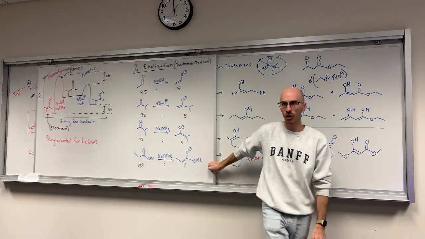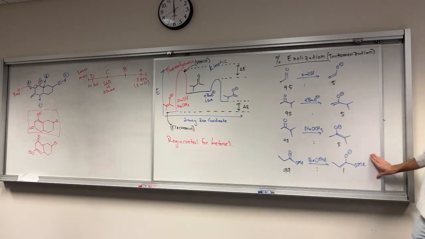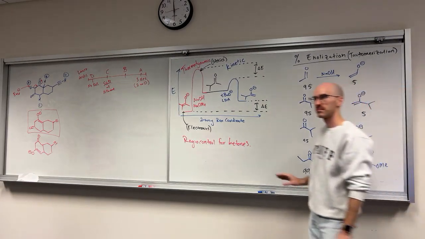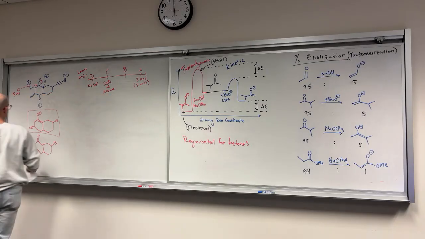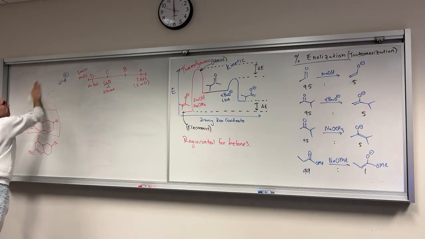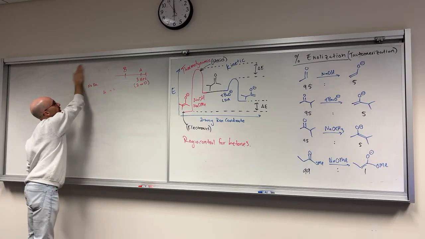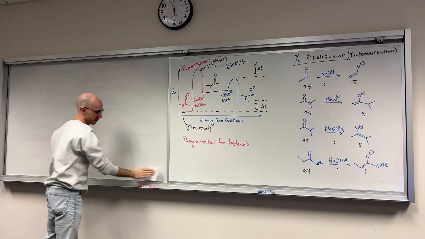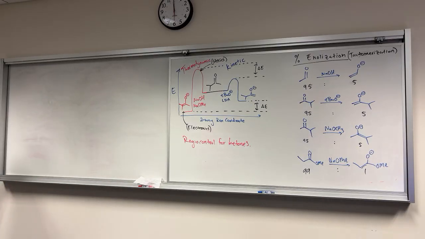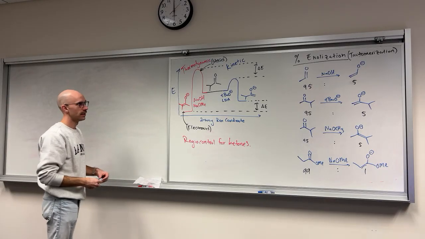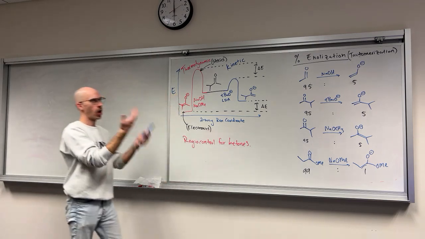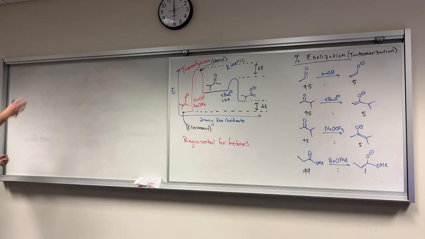A reaction occurs, but in terms of equilibrium, nothing's really happening. So if I wanted to be able to react using an enolate, we're going to use enolates as nucleophiles. I want to create a lot of my nucleophile. I don't want 5 parts in 100 to be my nucleophile. I want 100 parts to be my nucleophile. Sometimes we can take advantage of that. Sometimes we want to modify it.